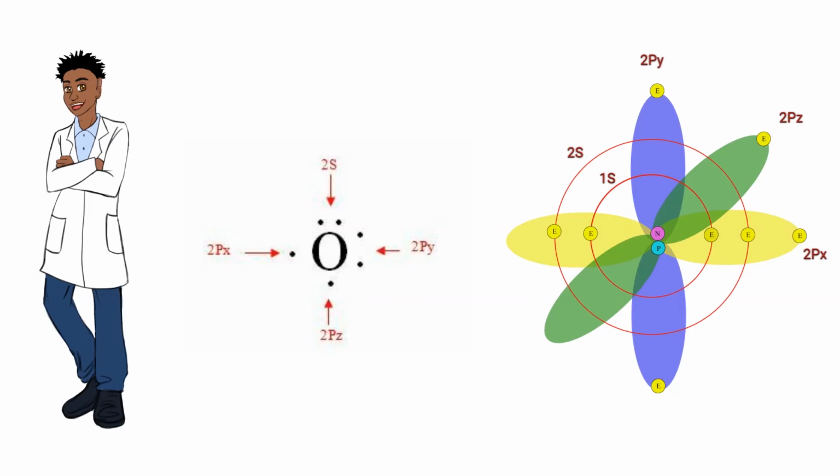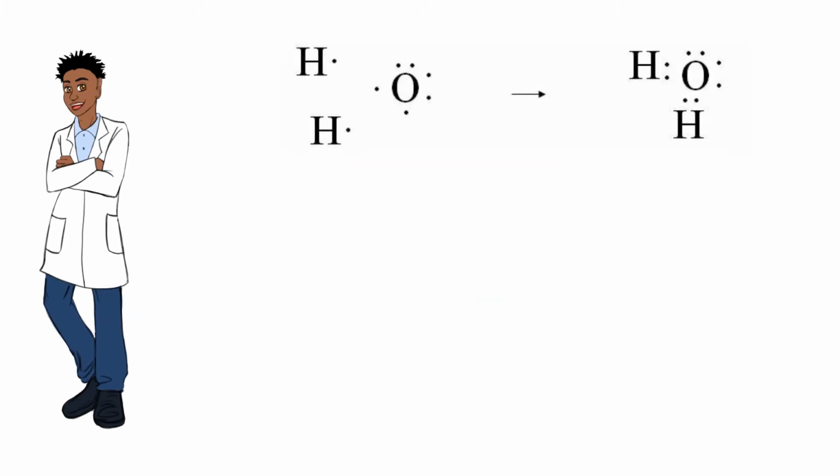Let's look at the formation of the water molecule for both sets of diagrams. We will combine two hydrogen atoms with the oxygen. First, let's look at the dot diagram. The hydrogen atom has one dot representing one electron. You can see that the lonely dot electron on hydrogen combines with one of the lonely dot electrons of oxygen, and then the other hydrogen pairs off with the other lonely electron on the oxygen. But that is all that you can see.